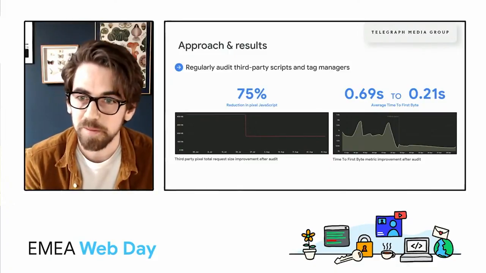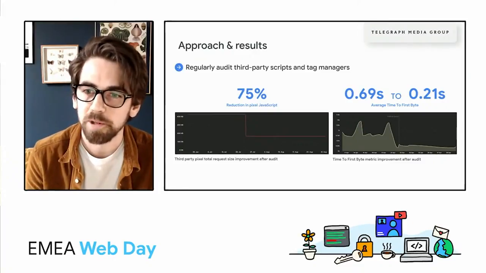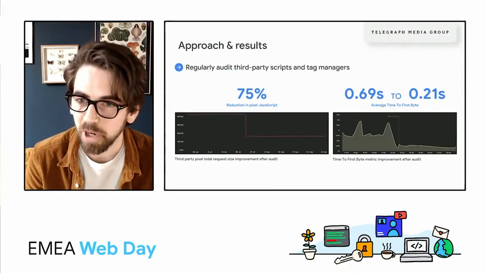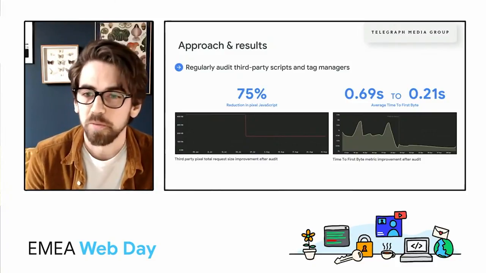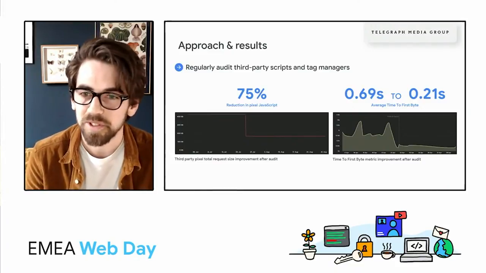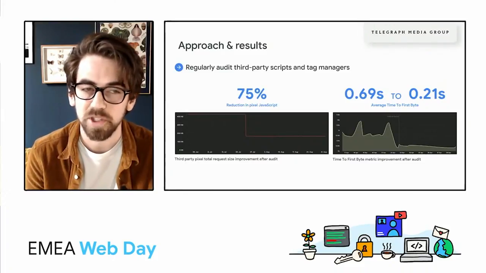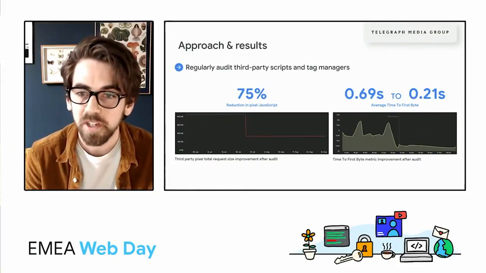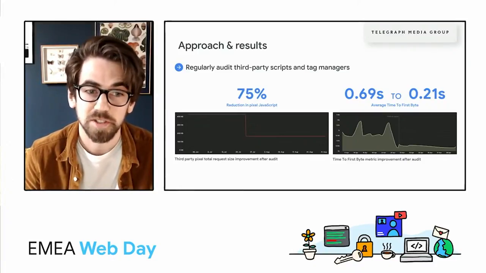We also audit implementation. So we noticed that our time to first byte was quite high. And when we were investigating it, we found that we had a concept to switch off the third party site-wide, which was done at the edge using a bucket which had varying response times. So we thought this could contribute to this fluctuating time to first byte score that we were seeing. So we refactored the implementation entirely, and we were able to get it down from 0.69 seconds in March to 0.21 seconds in May last year, which is a big win for the performance of the site. And that in turn improved our largest contentful paint metric.